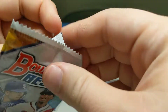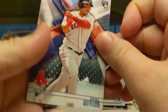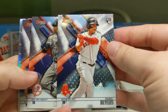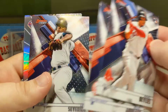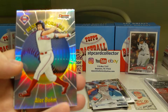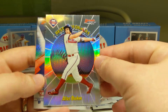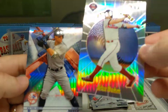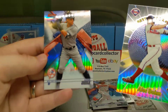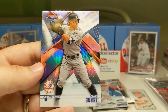Now for Bowman's Best — still got two chances at a hit here. There's a Devers — that's a rookie. That's two good rookies to get right there. An Andahar rookie. Red Sox and Yankees pack — a Severino, an Alec Baum prospect card, and an Aaron Judge. One Philly and then all Yankees, really — a Philly and a Red Sox. These cards are really nice; I like them.